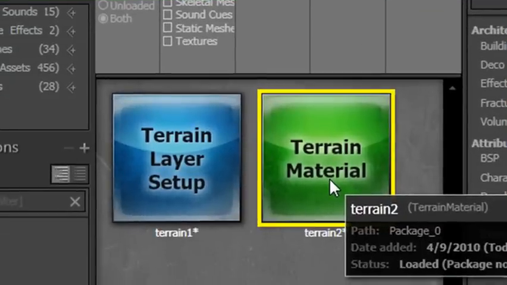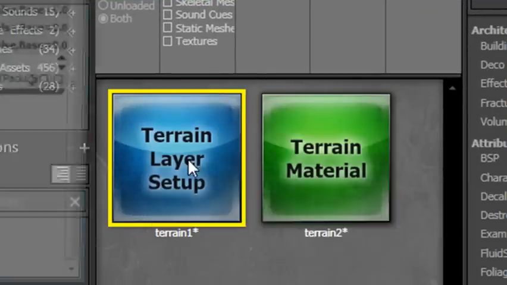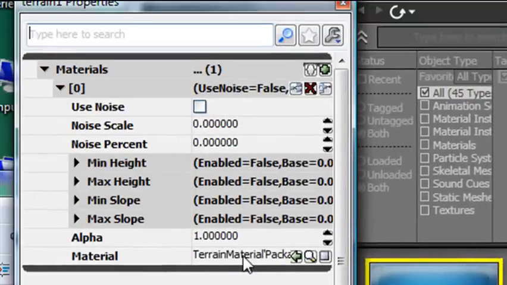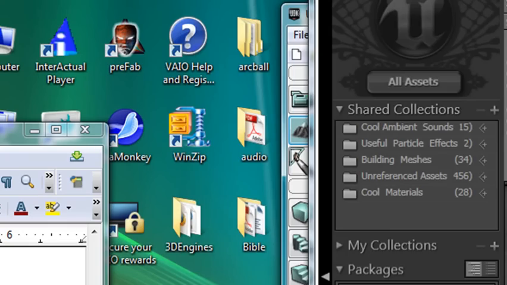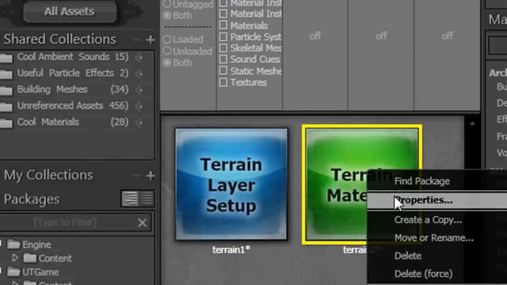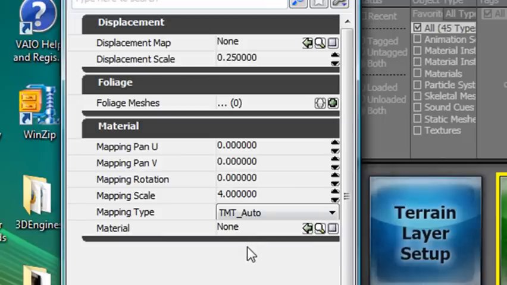That's actually where I'm going to put my particular layer. So if I go to terrain 1 and I right click and I hit properties, you can see right here that the package right here is holding terrain 2. That's my layer and it's holding terrain 2. So I need to put the layer or the material in terrain 2. So if I right click on the terrain 2 and I go to properties, I can see that there's no material inside of its properties material holder. And I want to put something there. So what I'm going to do, I'm actually going to go to the content browser.